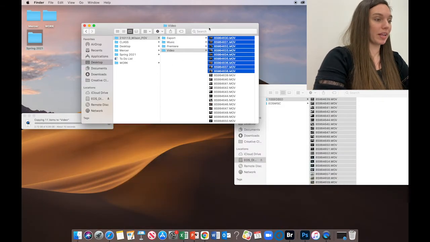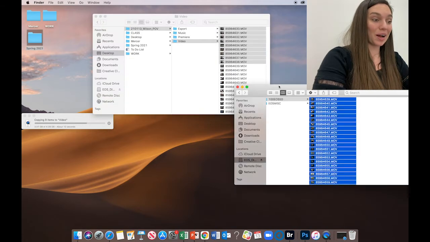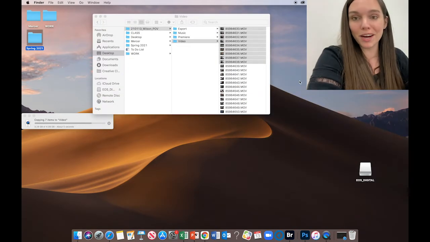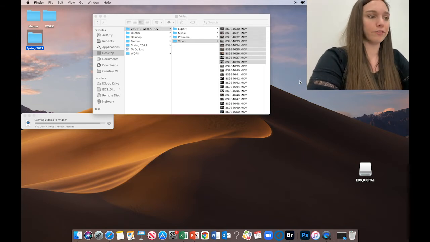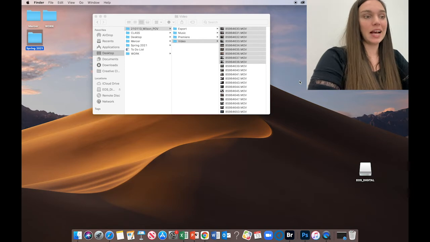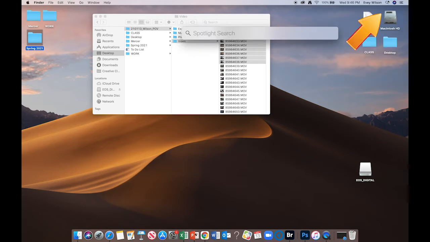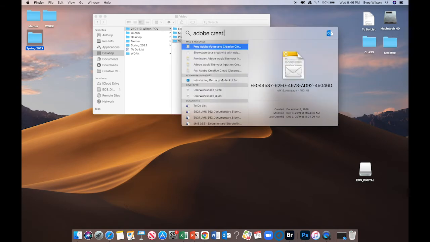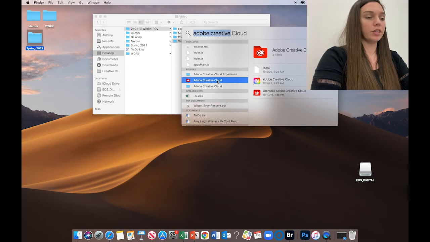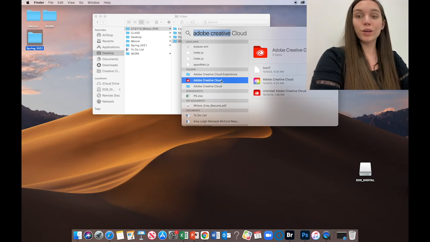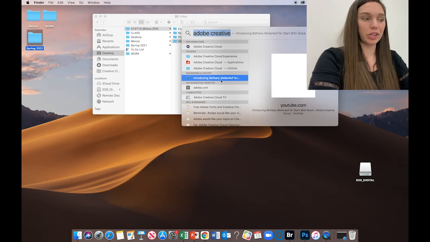So as I'm waiting for everything to upload, now I'm gonna go and open Premiere. You might have to log in and create a new student login for Adobe Creative Cloud. So you might have to do that first by looking at the spotlight, typing Adobe Creative Cloud. And if you open that, you should be able to get to a menu where you can log in.